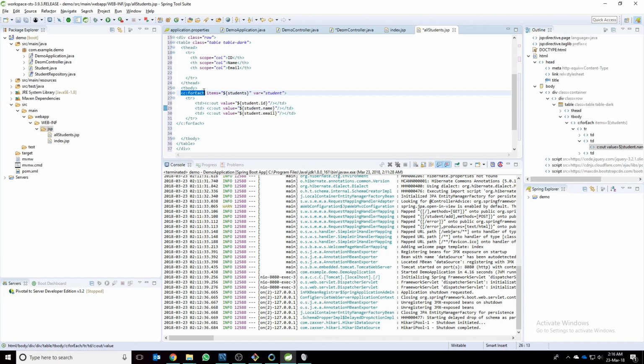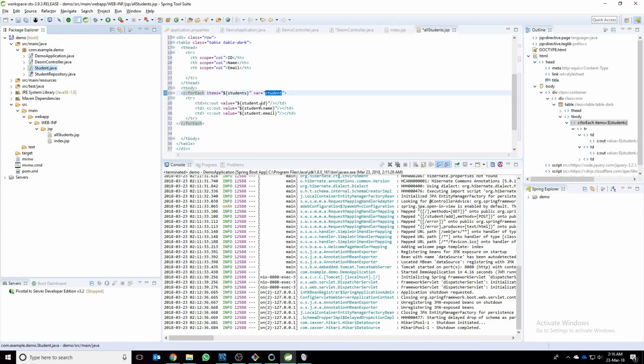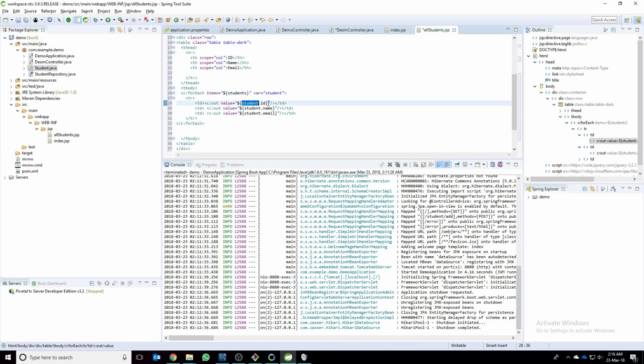So c:forEach. It is like the JSTL has a forEach, a loop thing. So for each of the students, which can be accessed as student in this scope, I want to repeat these statements, this tr. Then I'm going to use c:out, again just printing it out. What do you want to print? student.id. This student is the student entity, so student.id would call the getId function in the student class and get the IDs. The student ID, name, and email. Now it will iterate over all the students in here.